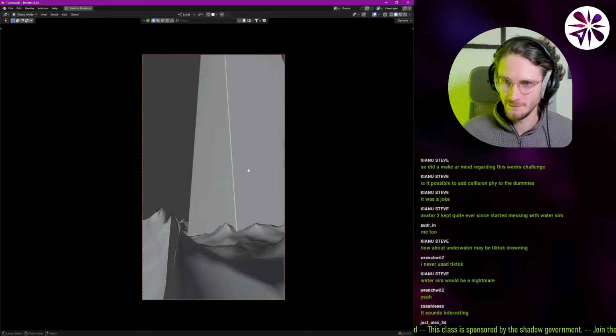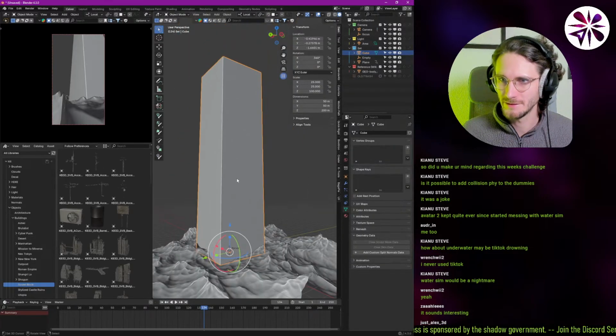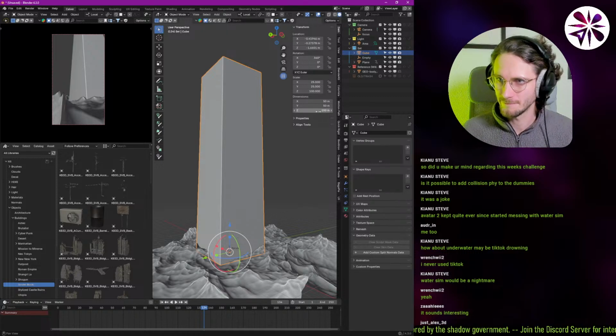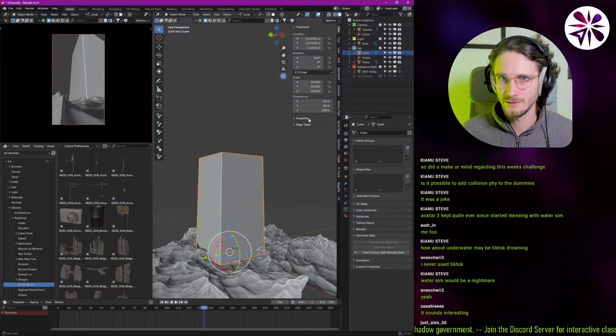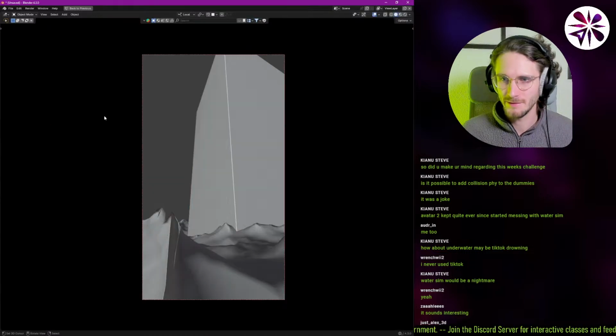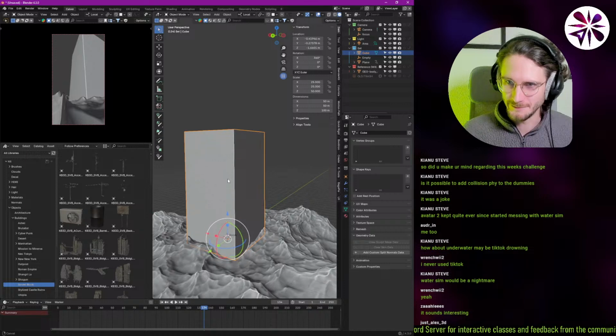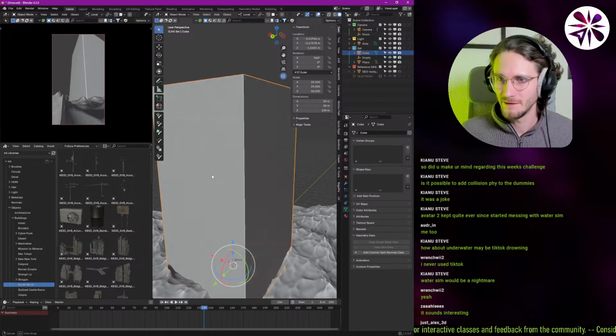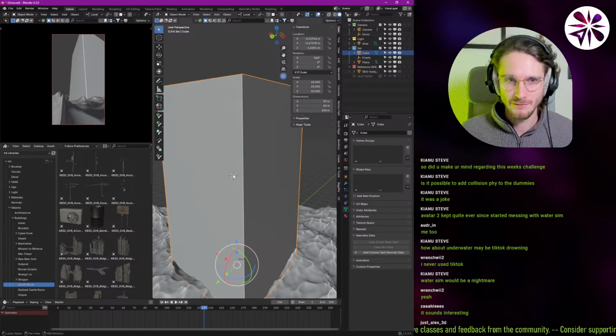Maybe I'll make it a little bit smaller so we can see the top of it. 100. Yeah, something like that. Okay, and then I want a sign on the side here saying refugees welcome.